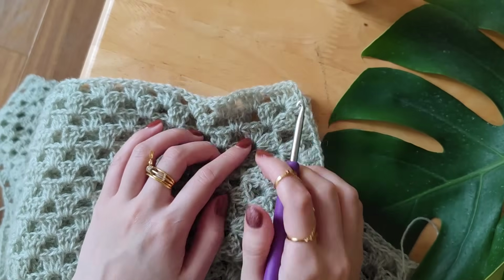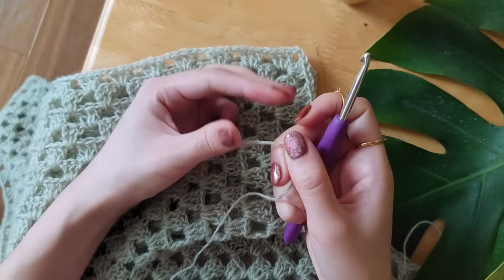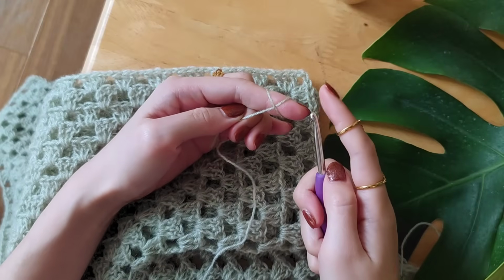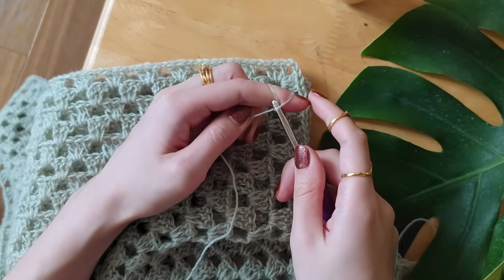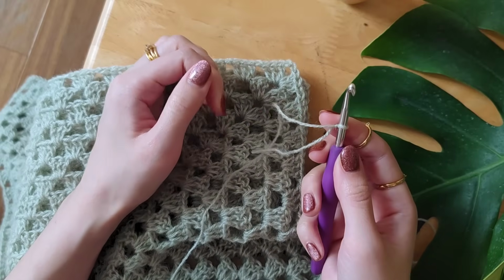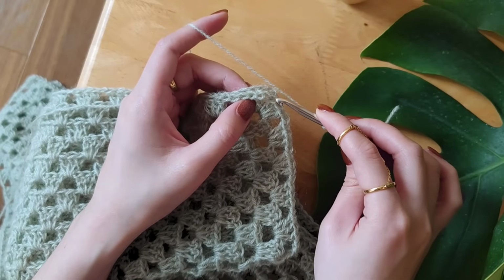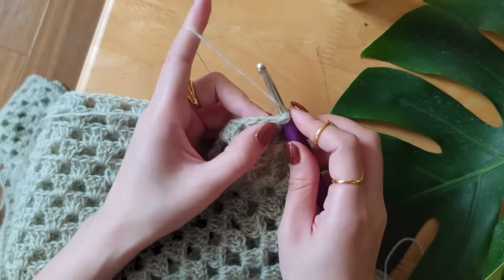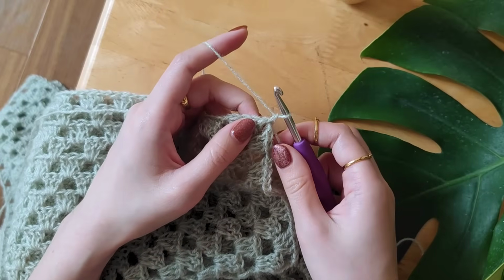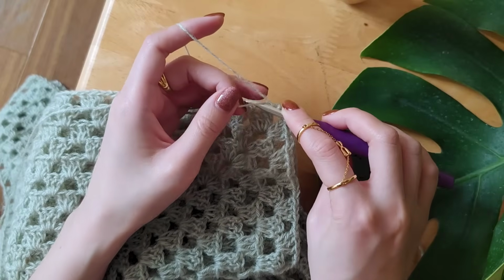And here's that corner up close, and I'm going to start with making a slip knot. So take your yarn and wrap it around your forefinger so that there's a letter X, and then take your hook, go under and over and take it out, and here you have the slip knot. And then take your work and we're going to make a single crochet into this corner right here. So insert your hook, take out the yarn over, pull through 2. So we've made a single crochet and now we're going to hide the yarn tail while working 3 chains.